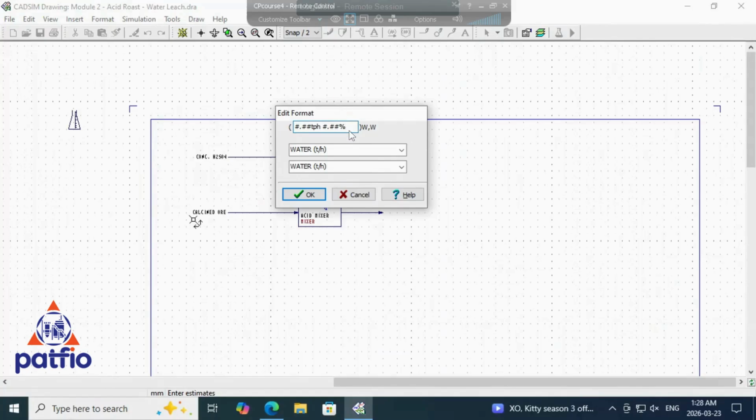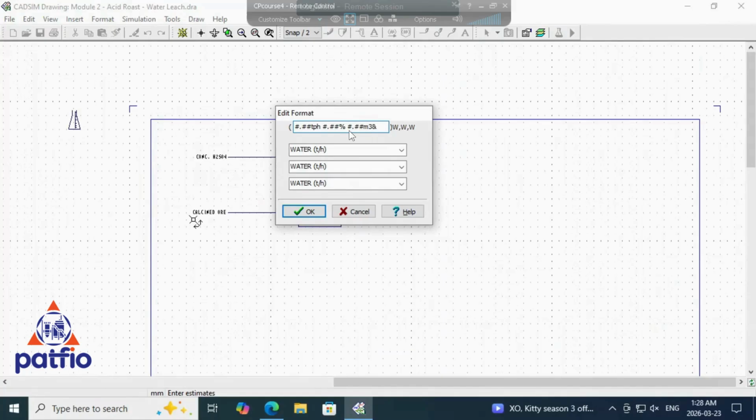Then for the last property, space again, then hash, point, hash, hash, right? Then I say cubic meter, stroke, how do I put it?